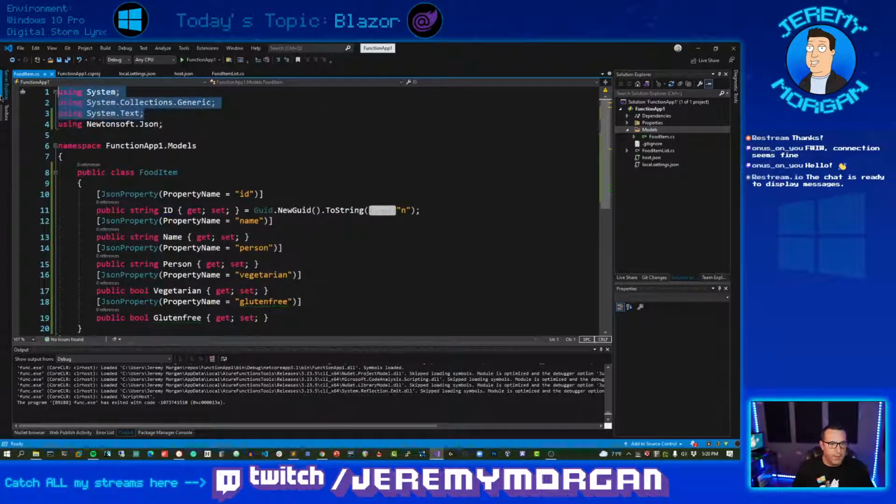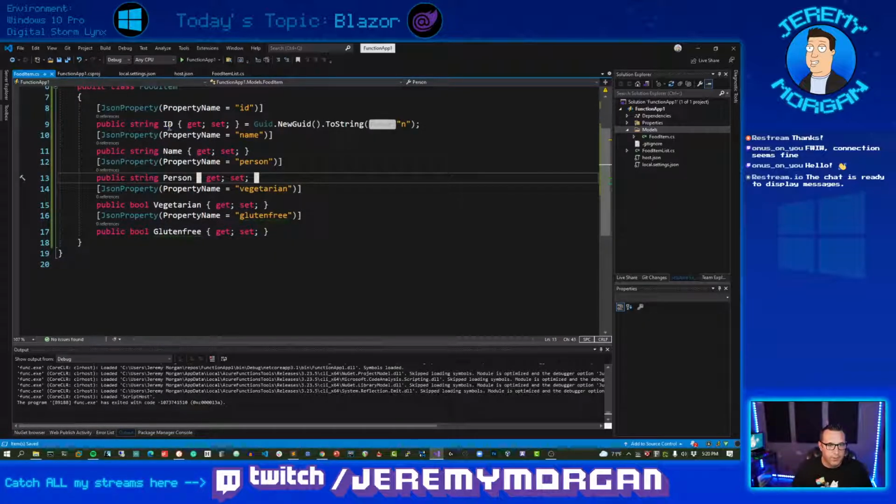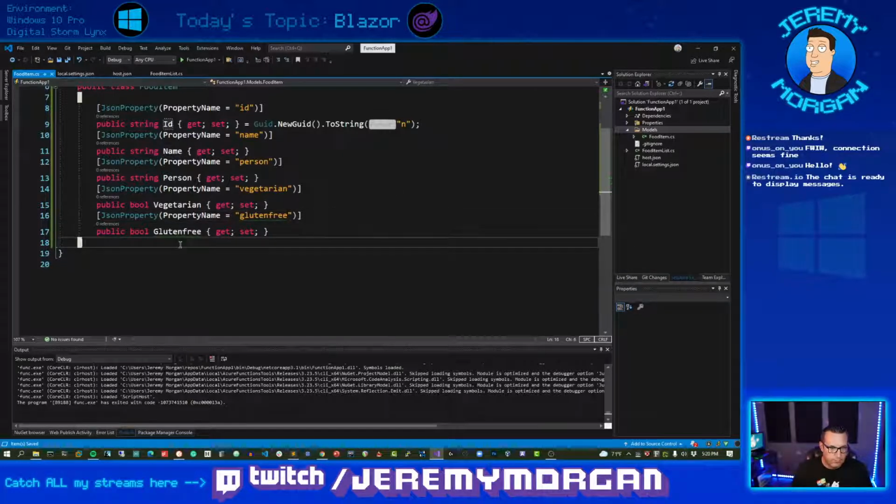All right, and this is going to be our model here. It should be good to go, and we can, what is it suggesting? Oh, rename, I named that one wrong. Okay, now we've got the C# naming conventions, plus we have some decorators on there from Newtonsoft, and this is all built in, that will lowercase all of those names when this comes out as JSON, which will be pretty handy when we start passing this data back and forth, which we will. So I'll go ahead and save this.